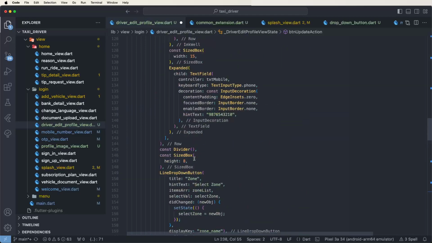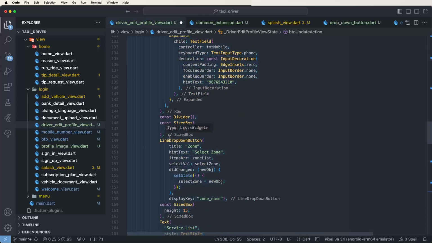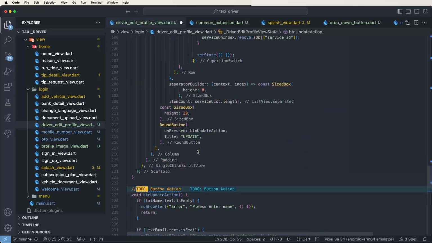After that, we need to check the other fields, and we need to get the zone ID and check whether it is selected or not.